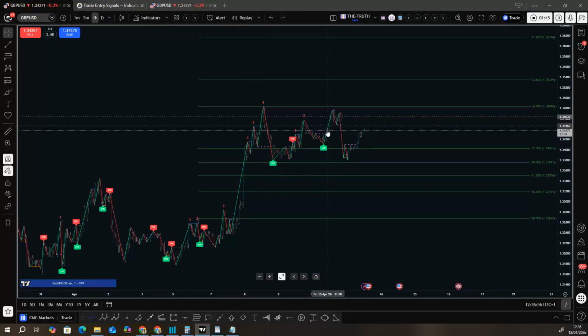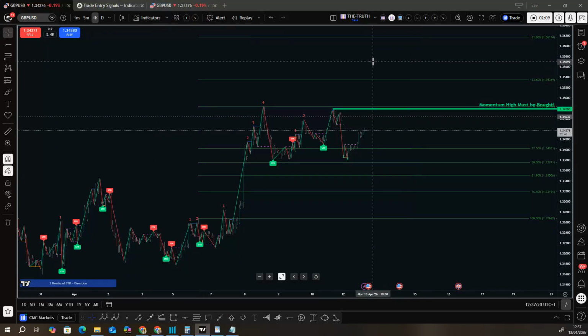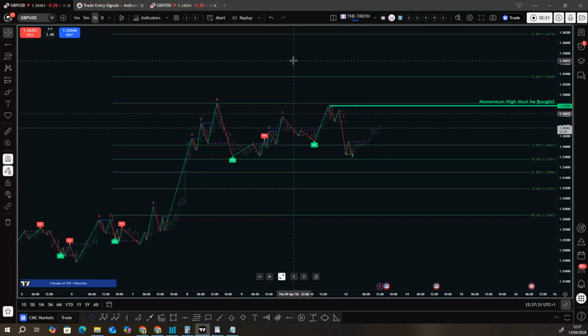The reason I'm saying that is we have a structure, ABC1, followed by a break. This confirmed the structure. Then we saw 100% rally, 100% bullishness. This high made it 100% bullish. We can call that a momentum high for now. But we know after a complete bullishness like that, there will be a discount, and they use the gap to create the discount.